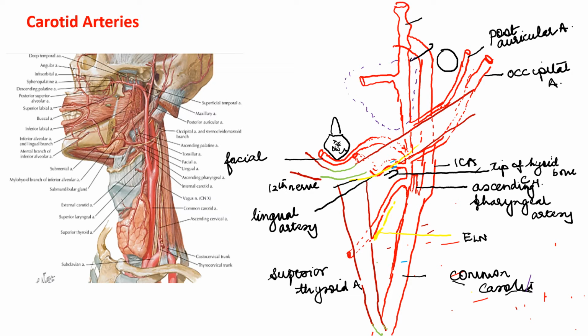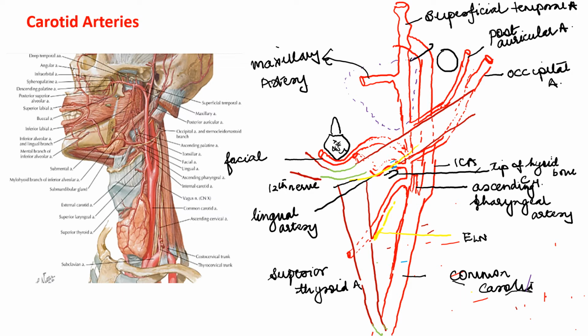So these are the terminal branches, which are the superficial temporal artery, which we saw on the face and discussed, and this is the maxillary artery, which we'll be seeing when we study the temporal and the infratemporal area. So the external carotid artery gives rise to many branches which are present within the neck. The first branch is the superior thyroid artery. It's an anterior branch, which, as its name suggests, is going to supply the thyroid gland. So it descends. The lingual artery, which is another anterior branch, as its name suggests, is going to the tongue. The facial artery to the face, again an anterior branch.